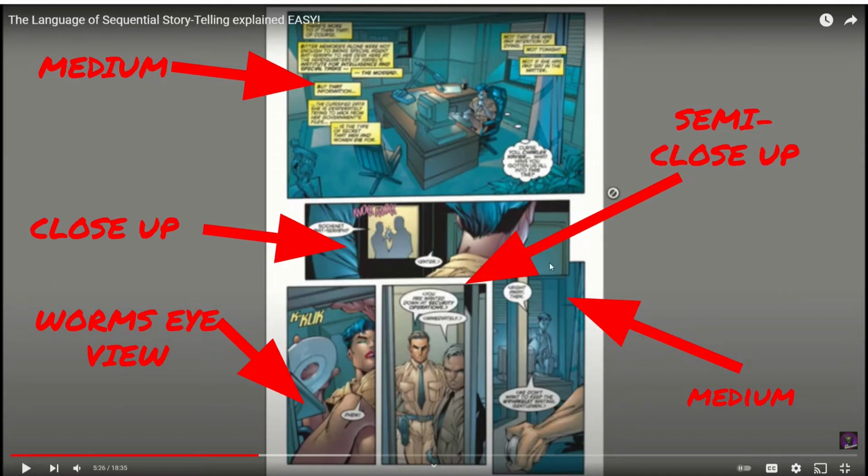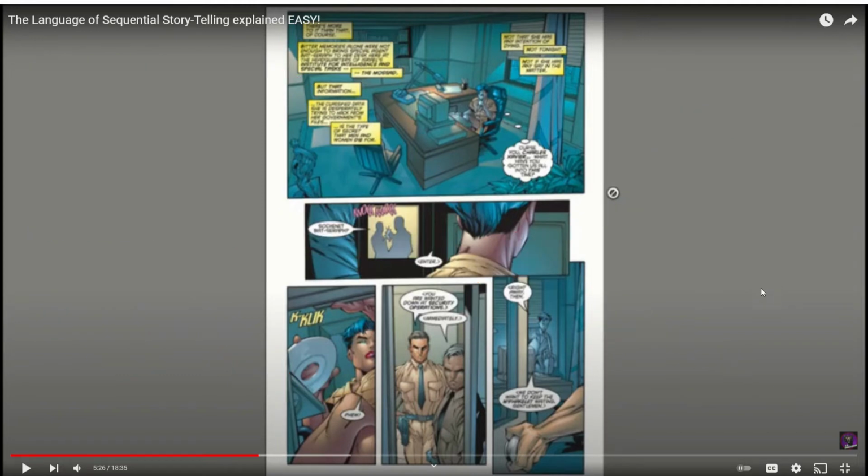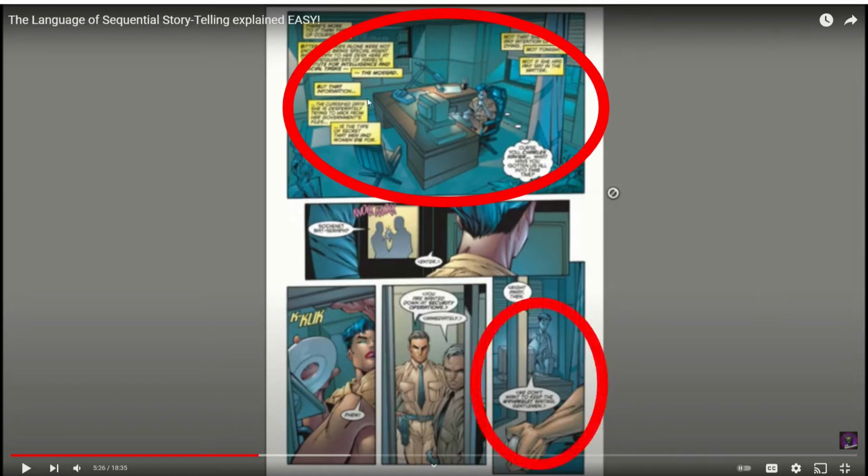Now, a medium shot is defined by seeing head to toe, but hang on a sec. That's a medium shot, and that's a medium shot. But take a look how much environment we're seeing. We're seeing most of the office. We can see the books on the bookcase. There's the flag in the foreground, which I believe is the Israeli flag. We see a massive, massive desk, this angle poise lamp, huge computer, big desk chair. There's some knickknacks and things in the foreground. We're getting an idea. This is an office.